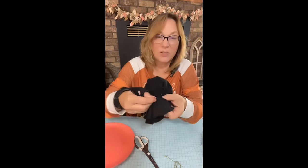Now I've got the sheer bonder here, but you don't need that fabric glue. You really don't need it. Pretty hot.